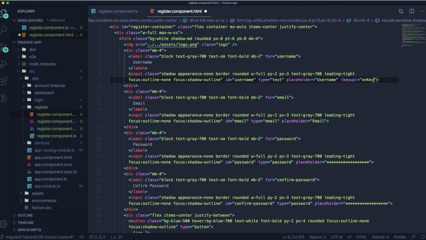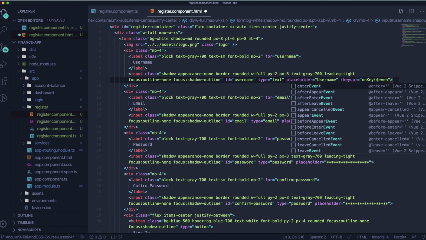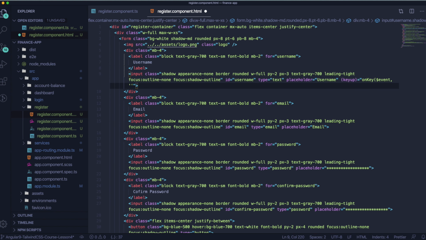To the function we are going to pass the event, and the type will be username here. We can copy it because it will be totally similar, and we can paste it to the other inputs, just changing the type.